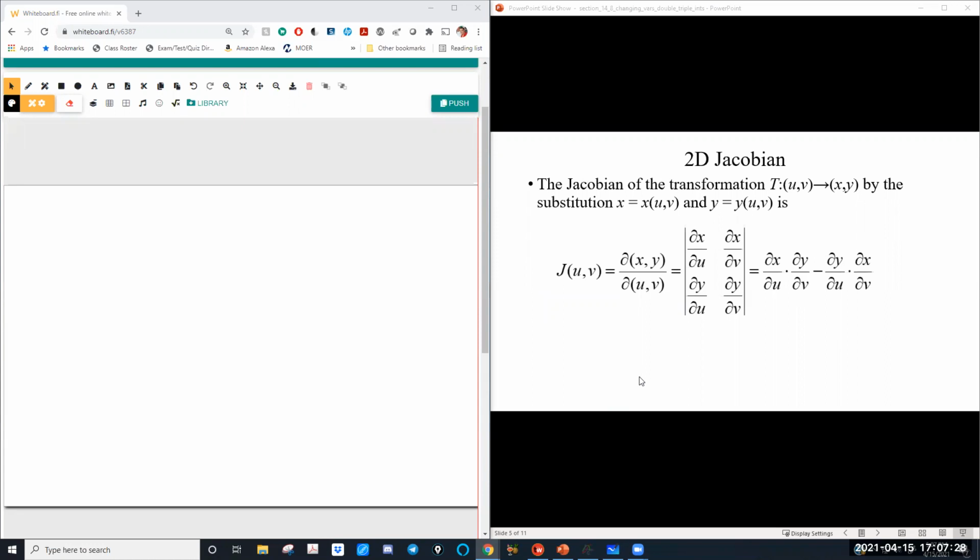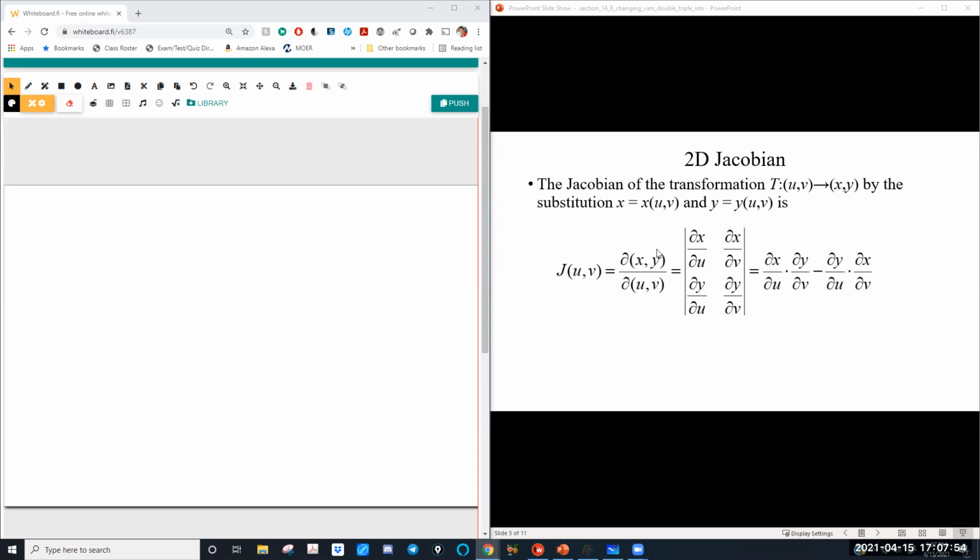Calculating it is no more than, we're just going to talk about the 2D Jacobian first. Like I said, both examples I'm going to do today will be 2D. We'll talk a little bit about the 3D, but I'm not going to have you do any 3-dimensional Jacobians in here. So I don't want you to get too worried about that. Definitely not on the final. They just take too long.